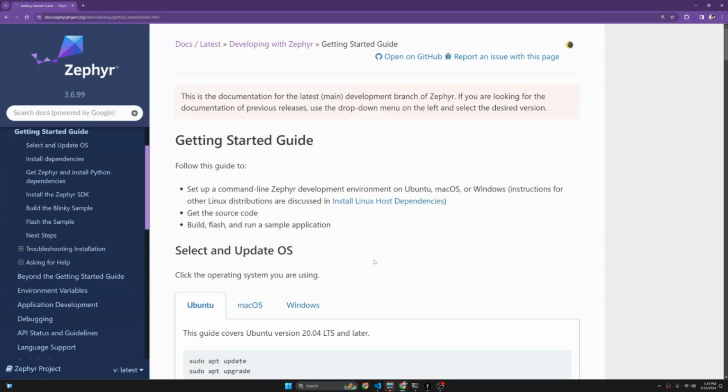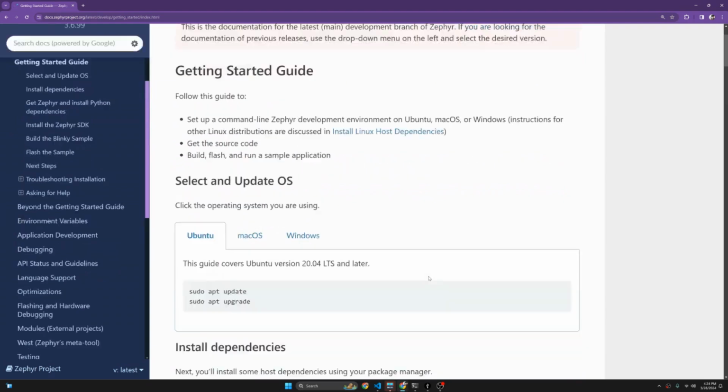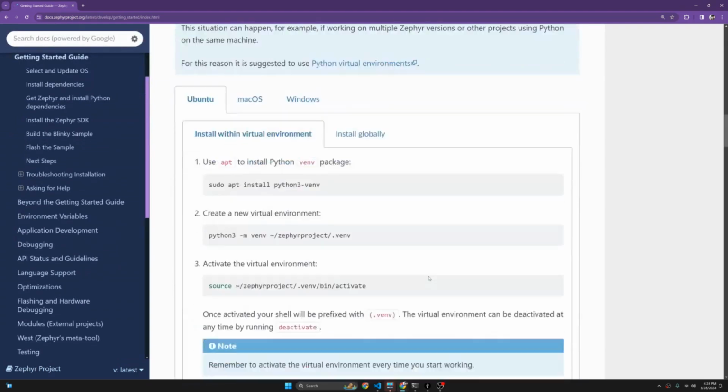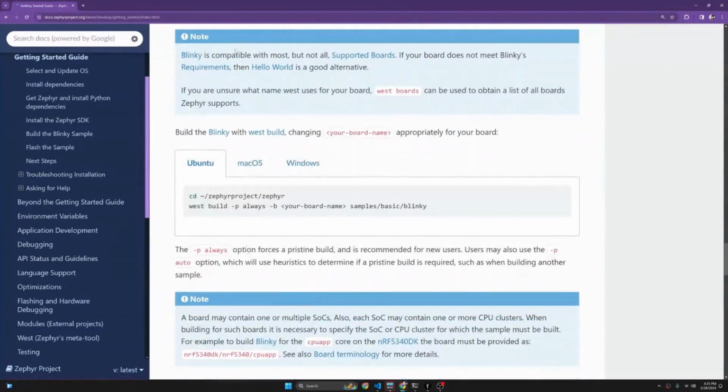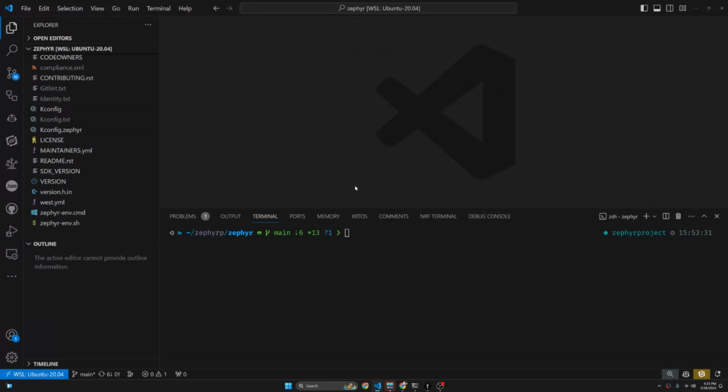It's also going to provision Zephyr itself, the source code of Zephyr, the source code of all the code samples. And then one thing that this getting started eventually instructs you to do is to build your own existing sample application targeting your own existing board. And that's what I'm going to do right now.